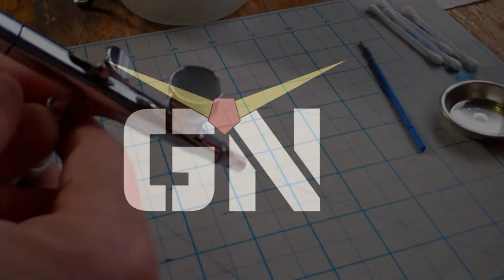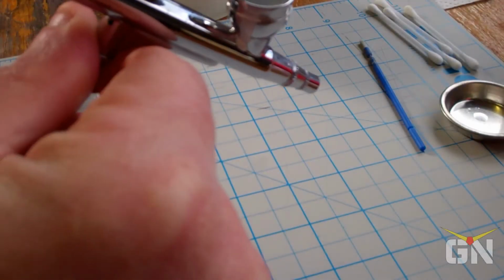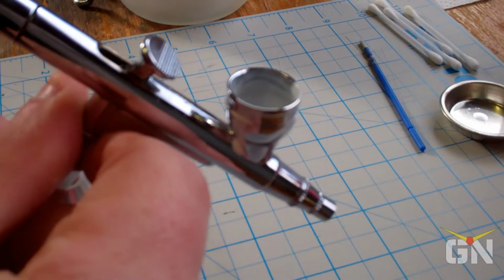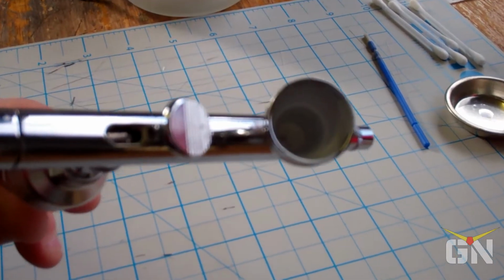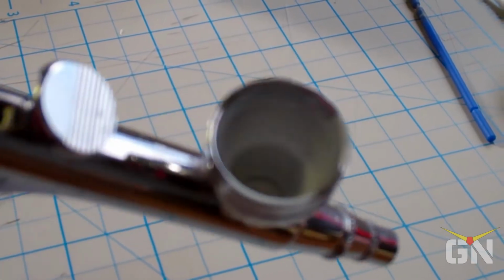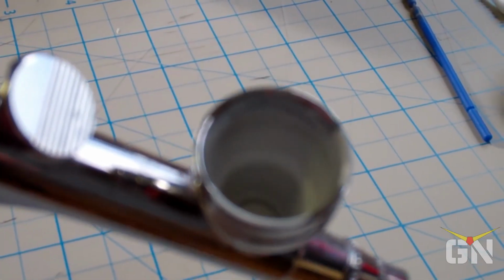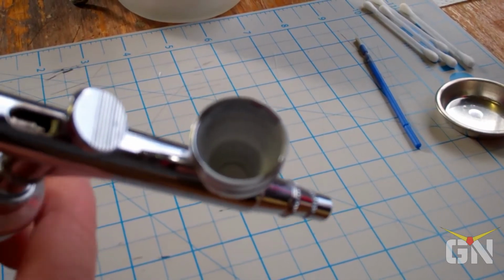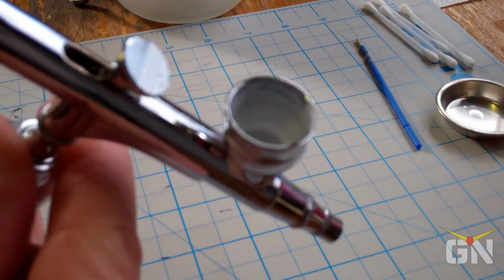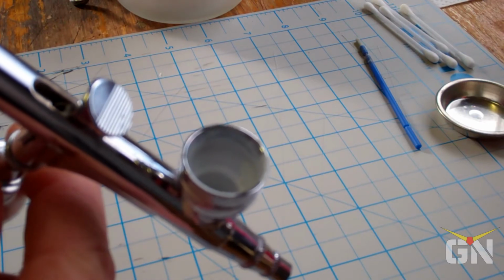Hey guys, Mark from Gunpla Network here, and today I'm just going to do a quick tutorial on how to clean your airbrush out after you've finished. As you can see in there, I've just finished priming some pieces, so you can see the whiteness. I was using a white primer, Mr. Surfacer 1000. So now I'm going to clean this up. I'm done with my airbrushing for the day.